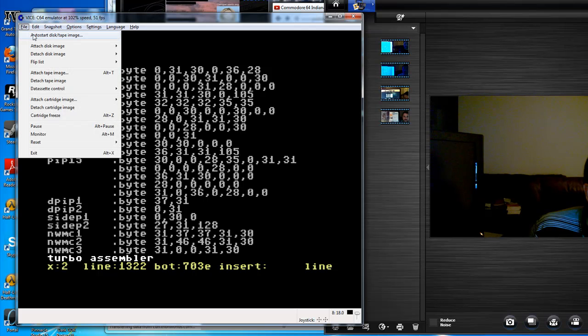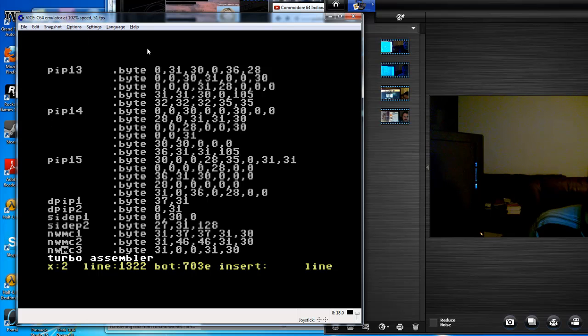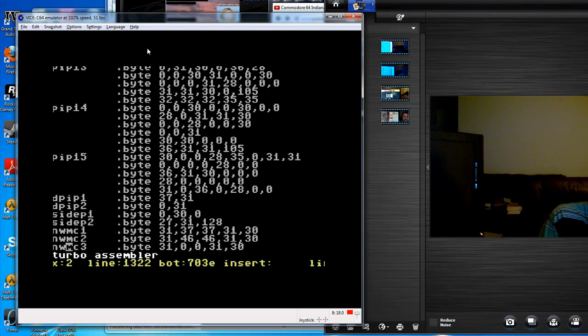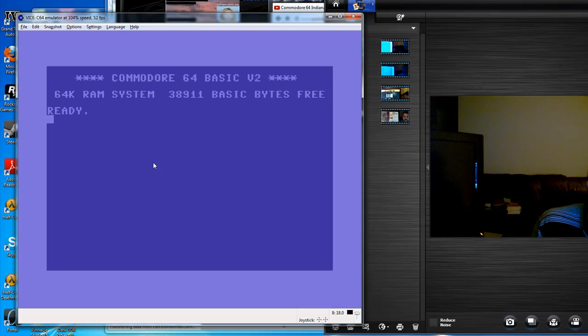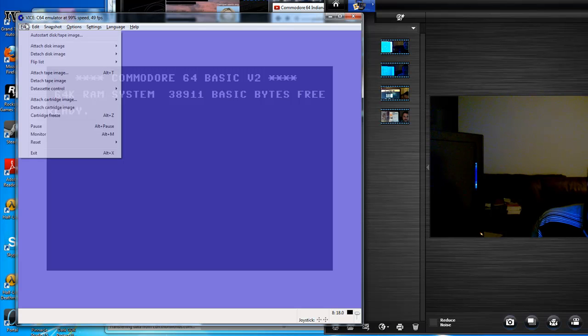The only other thing I can show you is how to load the games here. I don't think anybody has a demo online on how to do this, so let's go back to BASIC. Alt R, we'll exit out of here. And then we're going to attach some games that I have in here. I did download Indiana Jones earlier, so I'll show you how to do that.